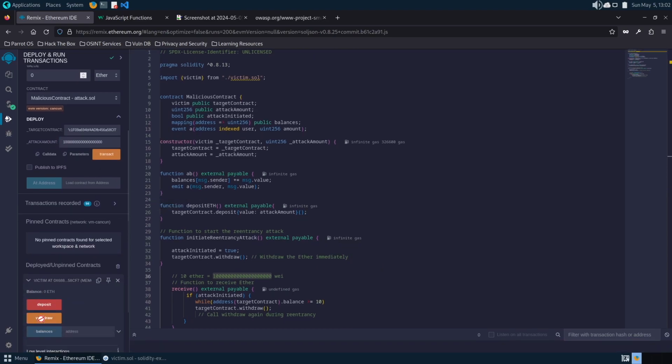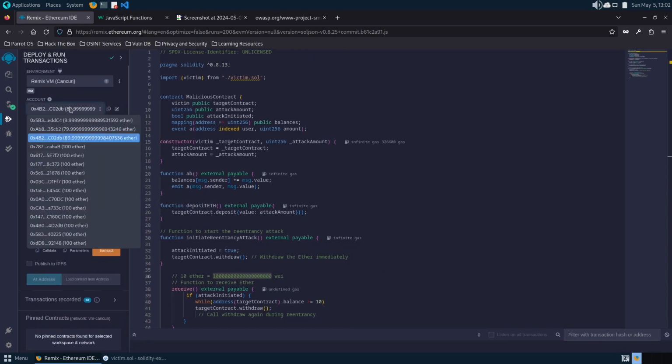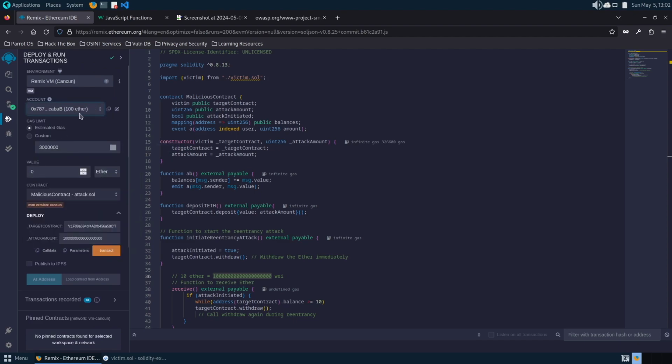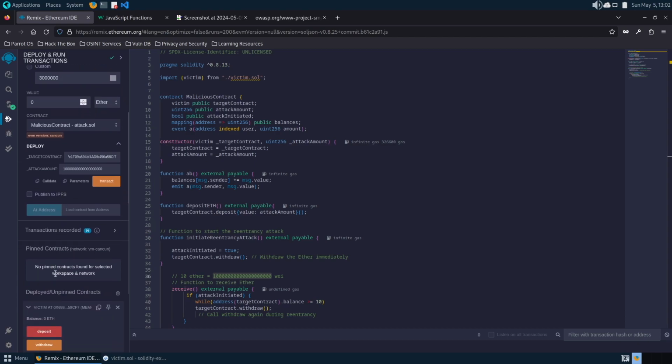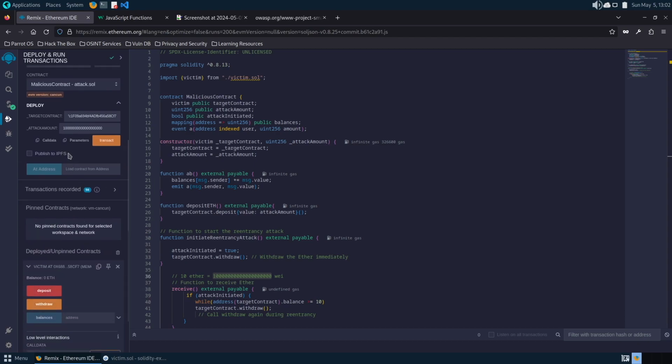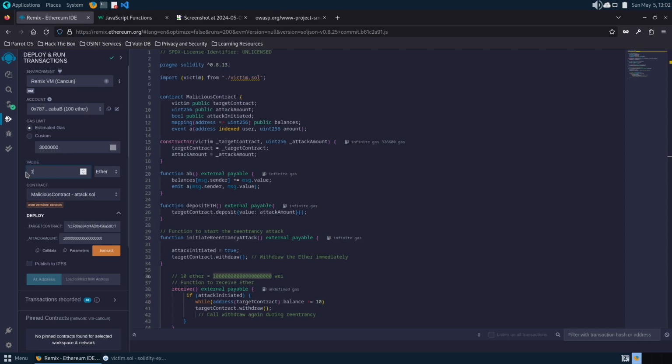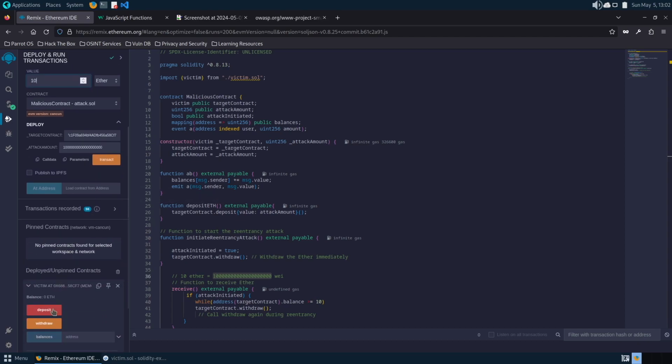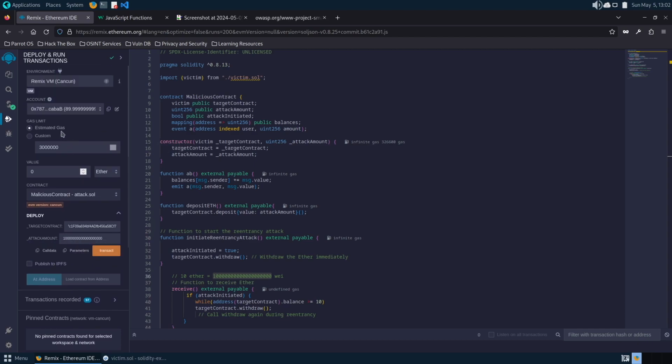Okay. So first of all, let's say this is a customer. This random customer has 100 Ethereum, and he's going to deposit 10 Ethereum, and the victim has 10 Ethereum. And this is another customer, and he wants to deposit 10 Ethereum.